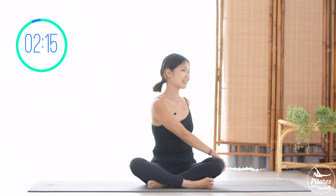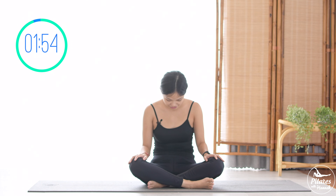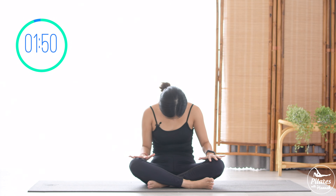Rotate your shoulders fully to 4 directions, then reverse. Hand to the opposite thigh, rotate your torso, then come back to the other side — hold for 3, 2, 1 — back to center. Rotate your shoulders one more time and reverse. Articulate your spine — cat and cow in sitting position — look to the front: 5, 4, 3, 2, 1. Round your spine, chin to chest: 5, 4, 3, 2, 1. Slowly back to the center. Inhale and open your arms to the side — try to reach your hands to both sides; it seems like we're not moving but we're actually stretching. Hold for 5, 4, 3, 2, 1.